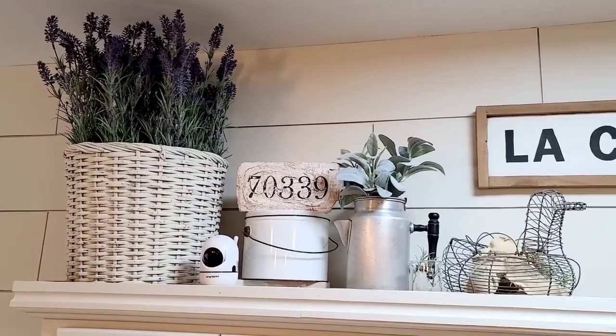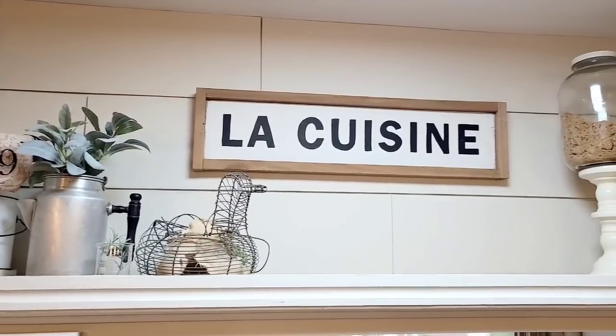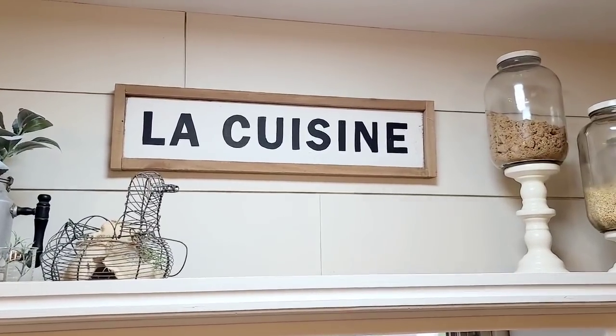That's one of the things I love about what I do — if I have something in my head, I can just go out and make it. I made something else this week. In my kitchen, I wanted a sign that said La Cuisine, so I just made one for myself. It would probably cost $30 to go get one at the store, plus the time it would take. It's just so awesome that I can make whatever I want when I have an idea.